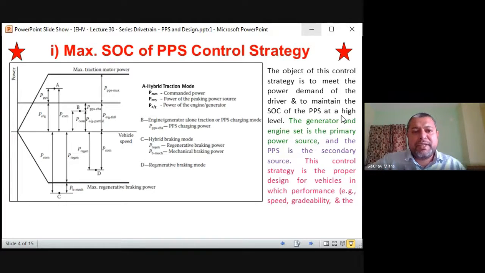I gave you the example that 1 lakh is your salary. That is nothing but PEG, the constant power generated by the engine-generator set. Second, there should be a bumper amount. That means you keep 50,000 separate for any specific requirement, and you can use it when the need arises. Suppose you have taken 20,000 from there; whenever possible, you have to repay that 20,000 to keep the bumper fund always saturated. So it should always be 50,000.